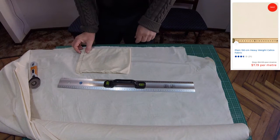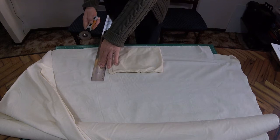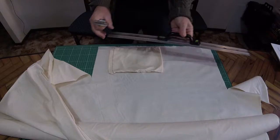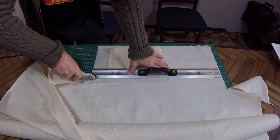When you measure something, it needs to be bigger than what you're making, because there's a thing called seam allowance, where when you do a row of stitching, everything gets slightly smaller because of the real estate the stitches take up and the hem that is behind it. So I've made this longer by the width of the ruler and a little bit wider than the bag I'm copying, and twice as long. The bags we're making will have a fold in the middle, so we only have to sew down each side, not across the bottom.